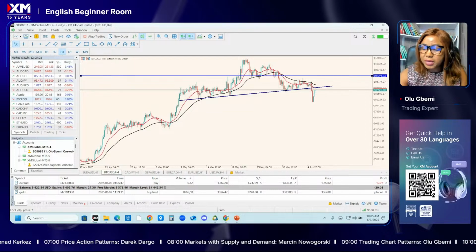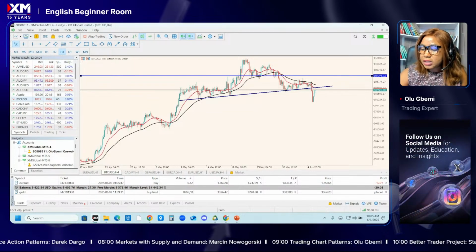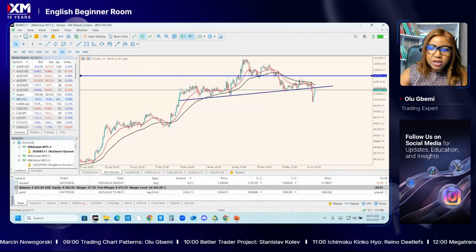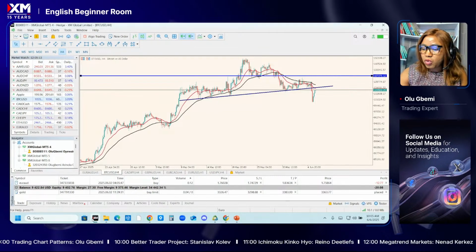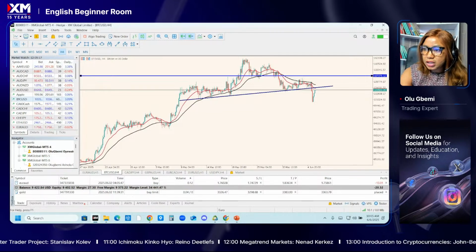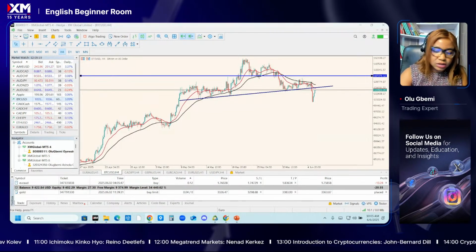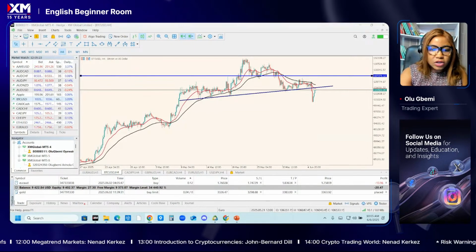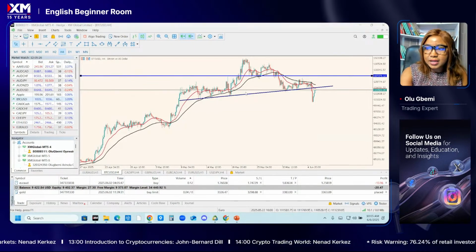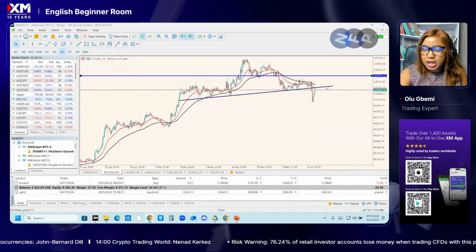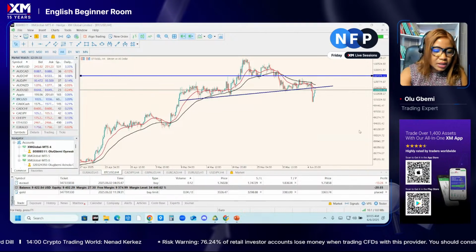Also, we want to have in mind that today we are expecting high impact news for the US. We're expecting the NFP. So have that in mind for whatever instruments you're trading in the market, so that you will know exactly how you are going to be trading it. We also have the employment report for Canada as well. So when you're trading the US dollar or the Canadian dollar, you want to have in mind how you go about it.